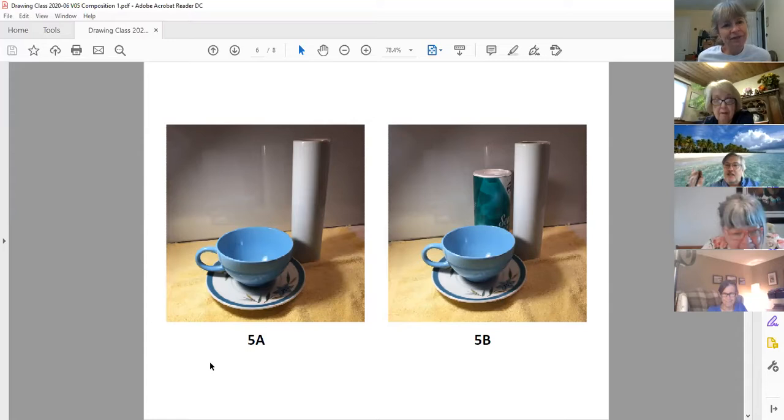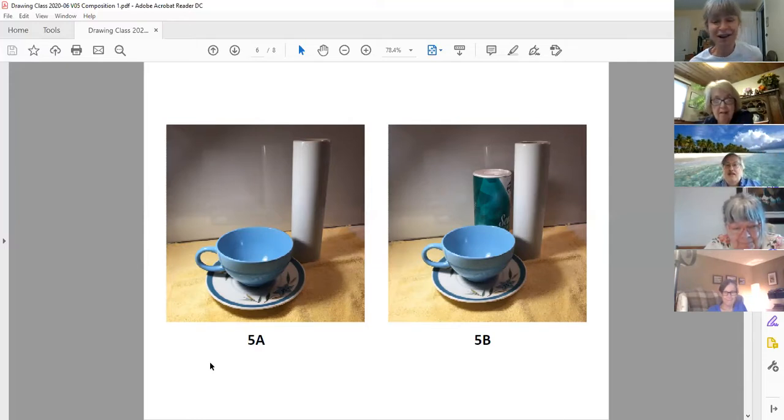So you really prefer 5A? I was conflicted in terms of what I would like. I just don't want a plastic straw, number one. But I want a better composition. So one, I was thinking, okay, I want to be really lazy and draw 5A, but I think 5B is more interesting. So now I have to realize that that's salt and not some throwaway drink from the 7-Eleven or whatever.